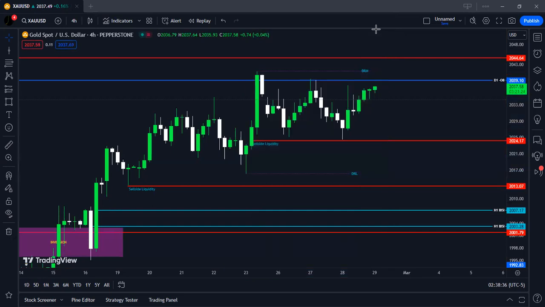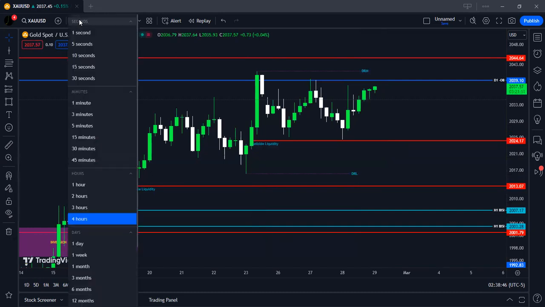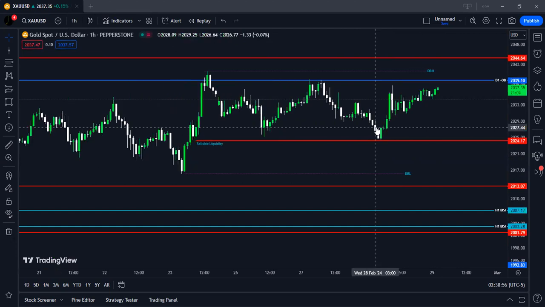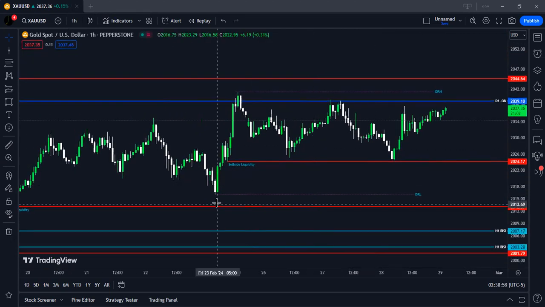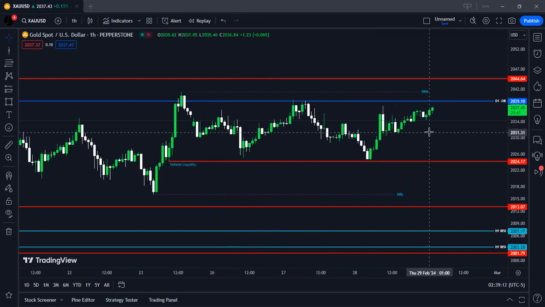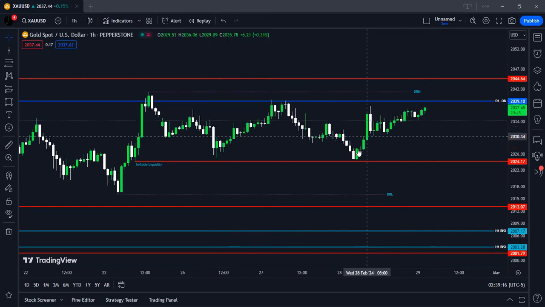Now from 4 hour, since we have a dealing range low and dealing range high, and it's a bullish dealing range, right? So we switch to 1 hour. All right. In 1 hour, this is that same dealing range low, dealing range high. So the major dealing range, okay? Right here. So yesterday, as we have seen on a daily time frame, we had a bullish day. So this is that yesterday's rally, okay?